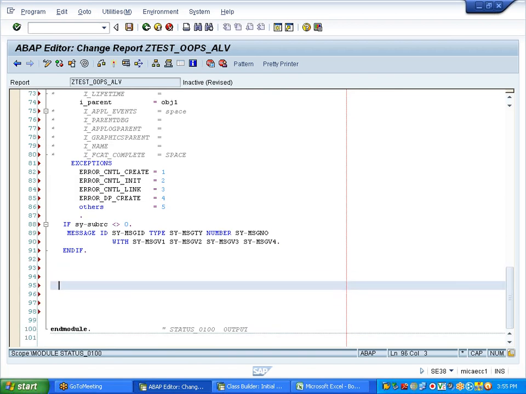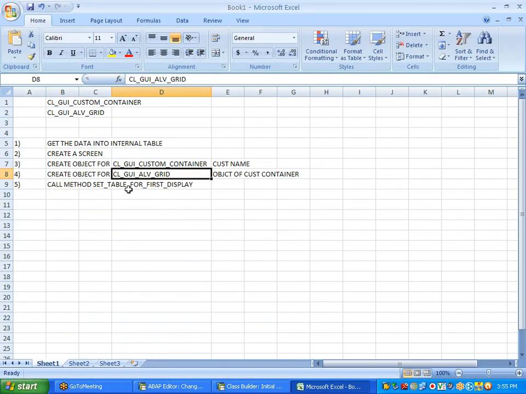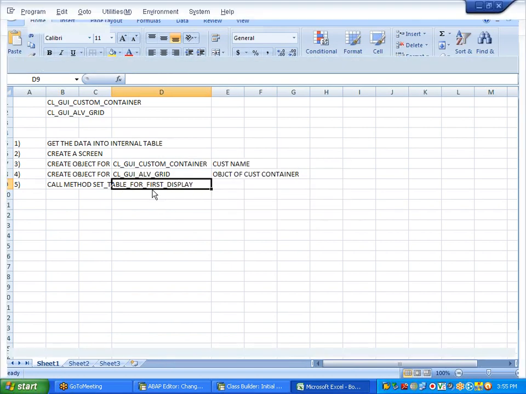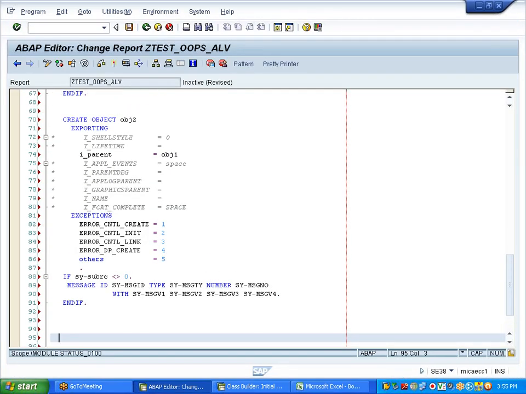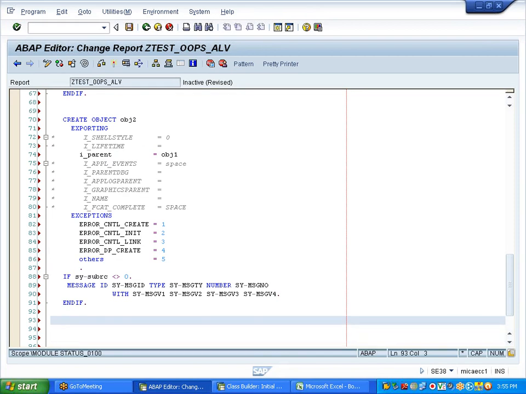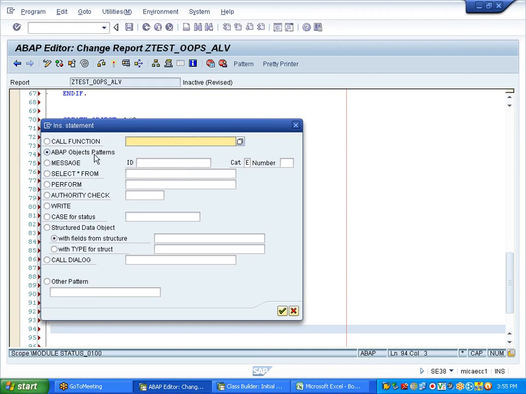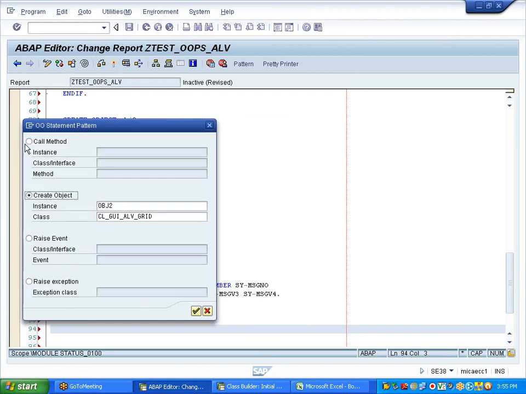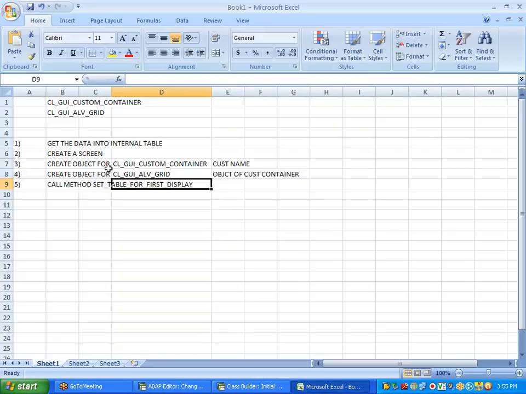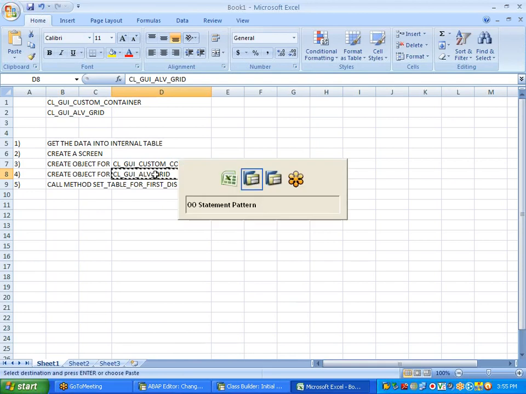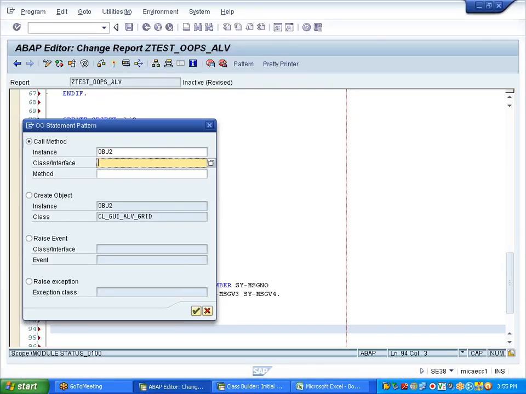Now we need to call the method set_table_for_first_display, which is there in CL_GUI_ALV_GRID, that means which is there in the object obj2. To call that, go to the pattern, ABAP Objects patterns, call method, instance is obj2 and class is CL_GUI_ALV_GRID.